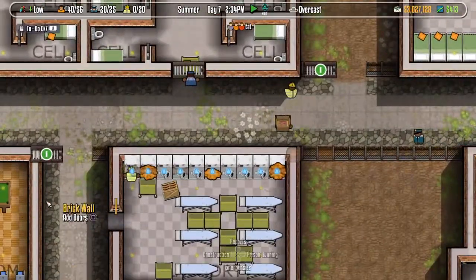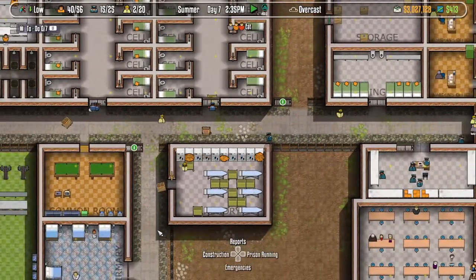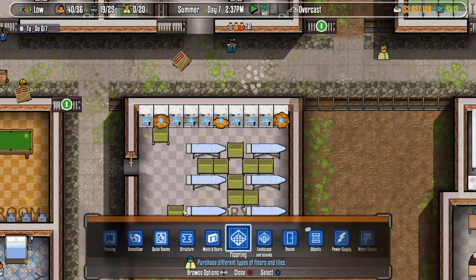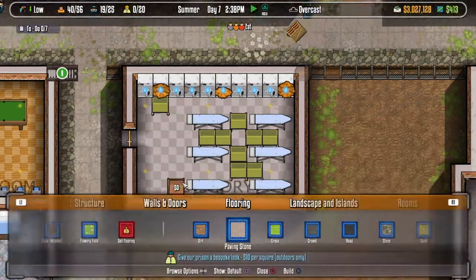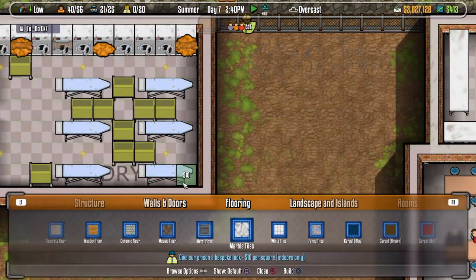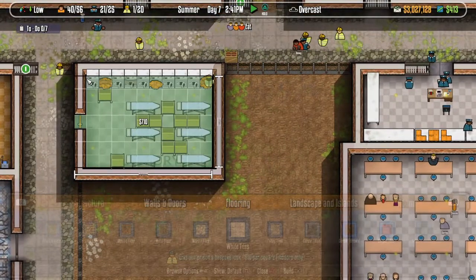Okay, all this laundry now has power, but the washing machines still need water. I guess we can make the floor in here just white tiles. Yeah, white tiles look good.